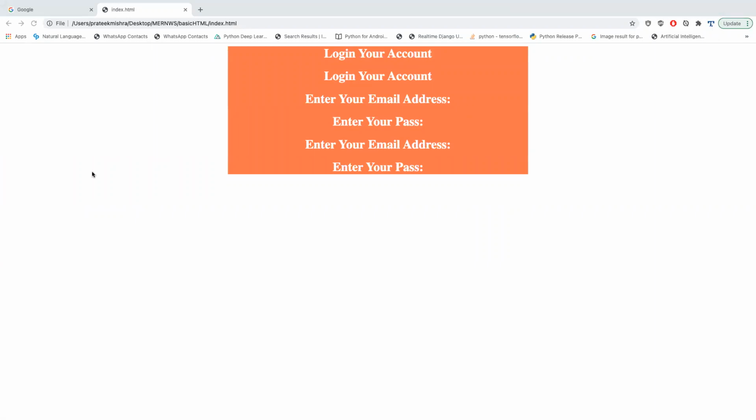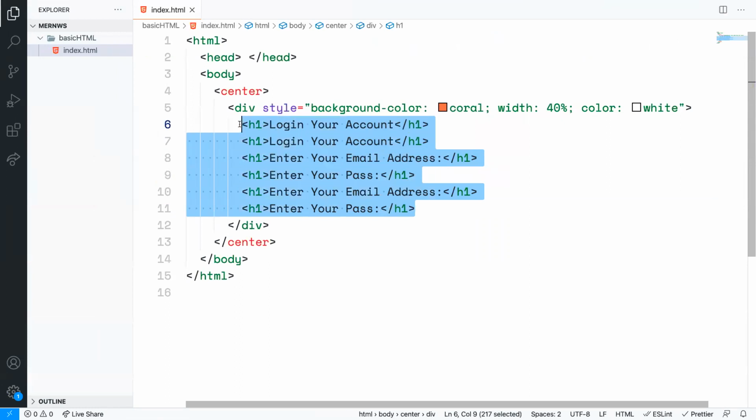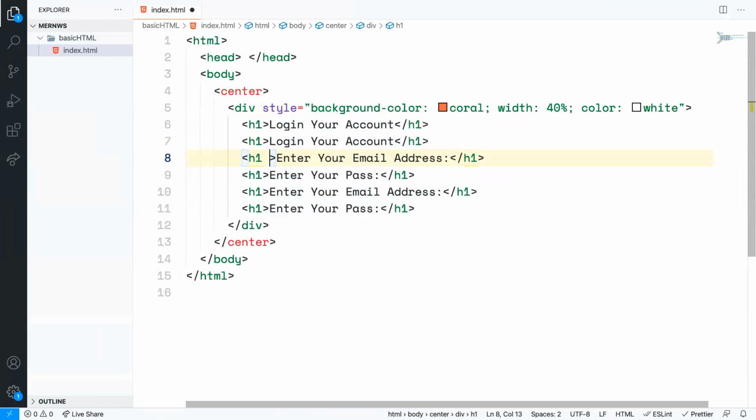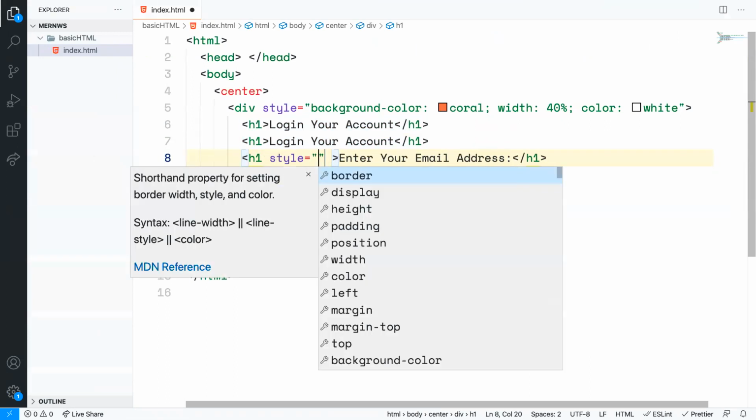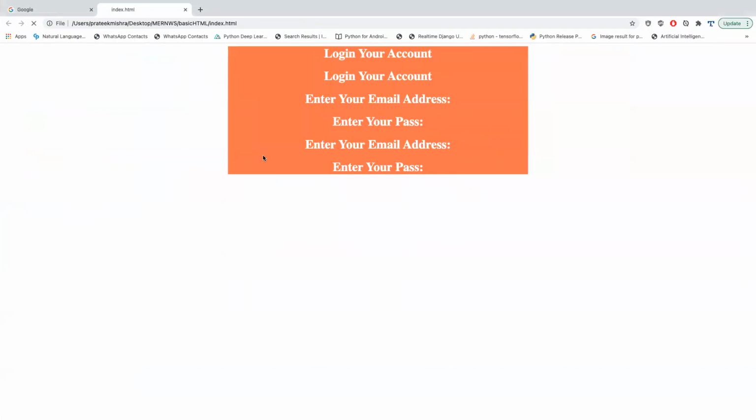Simple. As we know, my div tag is providing the property for all my tags, but I won't change the color only for this. So I will just write the style, and I will use the color, and I'm looking for blue color. Suppose you can see all color is white, but the color for this line is blue. Get your point, guys? Is it clear?